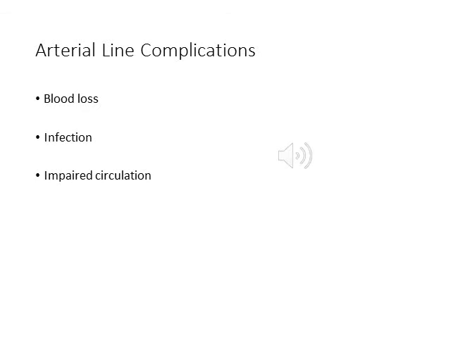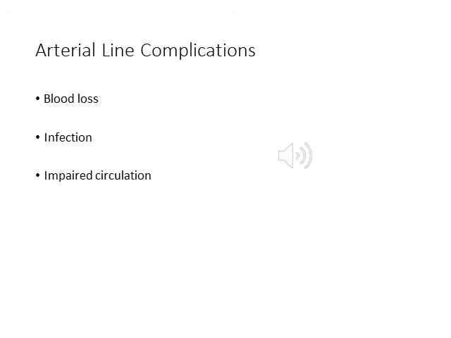Complications with arterial lines include accidental blood loss. This could be related to dislodgement, especially when it's in your wrist or radial artery. To reduce the risk, make sure that Luer lock connectors, instead of male-to-female slip-in type connectors, are used for all connections. Also, immobilize the extremity so that it doesn't get pulled on with movement.